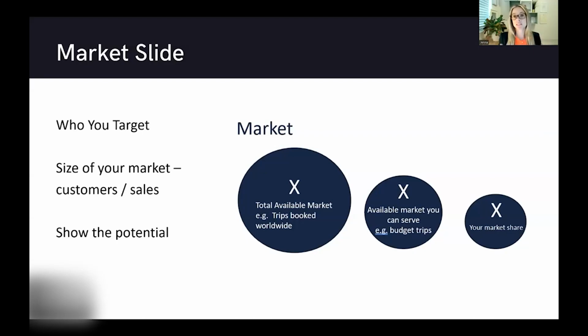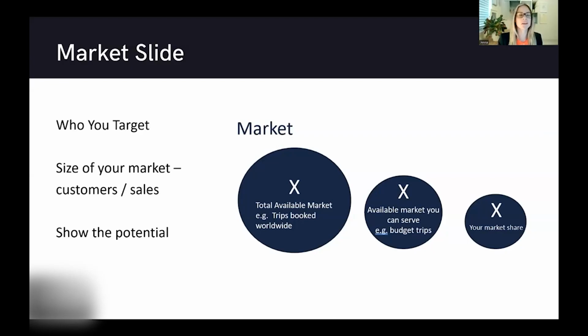But what this does is tells the viewer, the audience, that you understand the market you're operating in. You're showing the potential of the market you're operating in and also where you're starting, so that you can see this bigger market here, but you've funneled it down into the specific type and area of that market that you're going after. So don't get too overwhelmed with this.